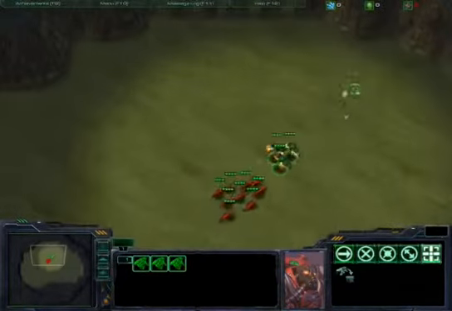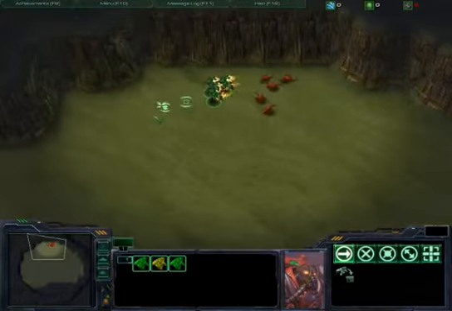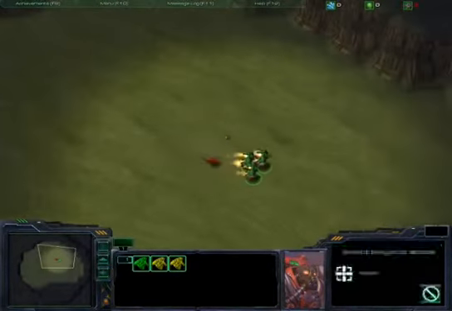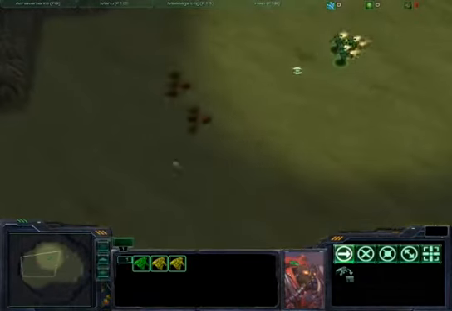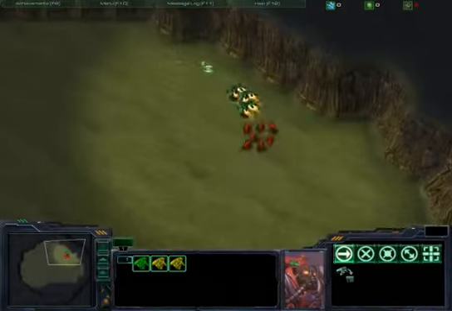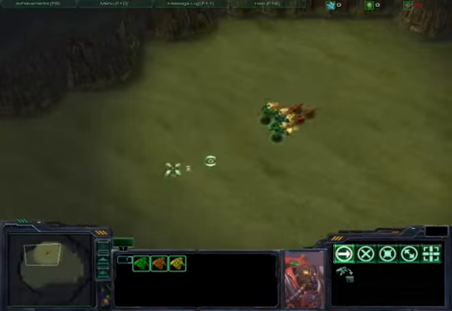So here we have Reapers versus Zerglings, and the cool thing about this is once you get a couple of Reapers, you can basically kill as many Zerglings as you want, depending on how they're being controlled. The thing that happens is the AI tends to target the closest Zergling, and so in that brief moment that you turn around, you kill the closest Zergling, and the next closest one has to catch up a little bit.